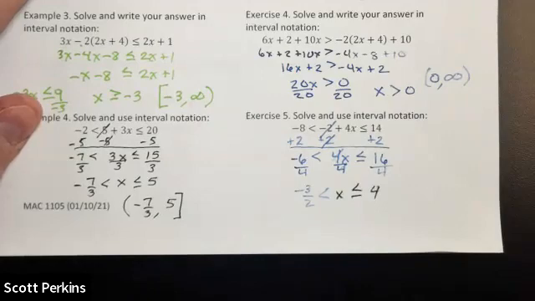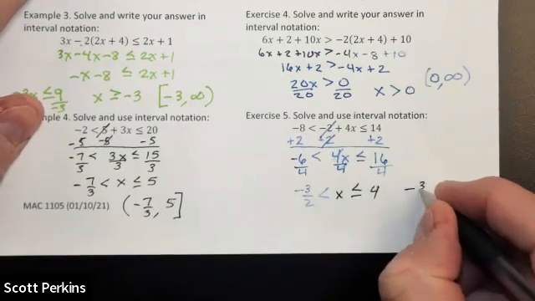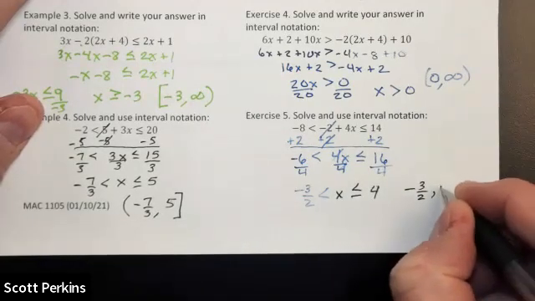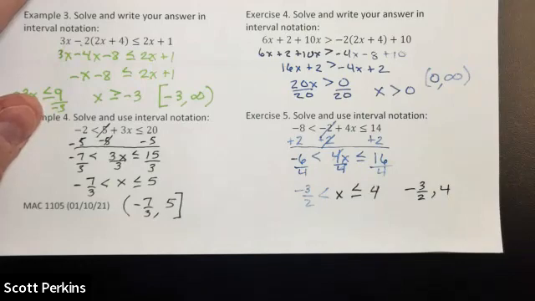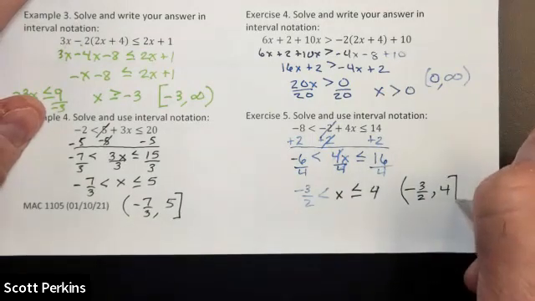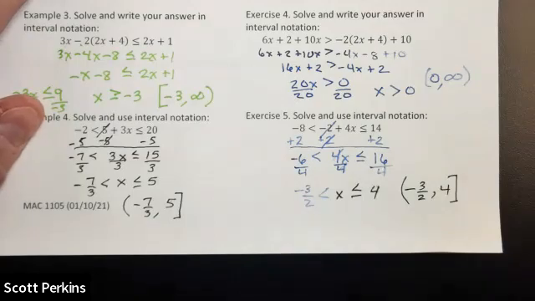And so now what I will do is write that in interval notation. The lower end of the interval is -3/2. The upper end is 4. What did you put at the -3/2 end of the interval? Parenthesis. There's no equality there. What did you put at the 4 end? Bracket. All right, great. Good to review all these things because they're going to come up over and over again.